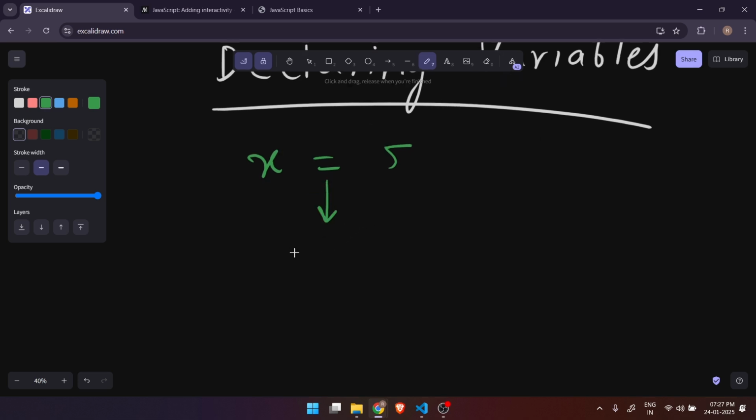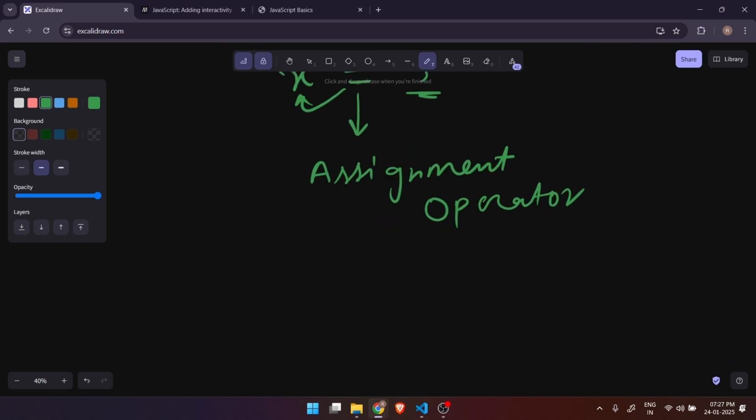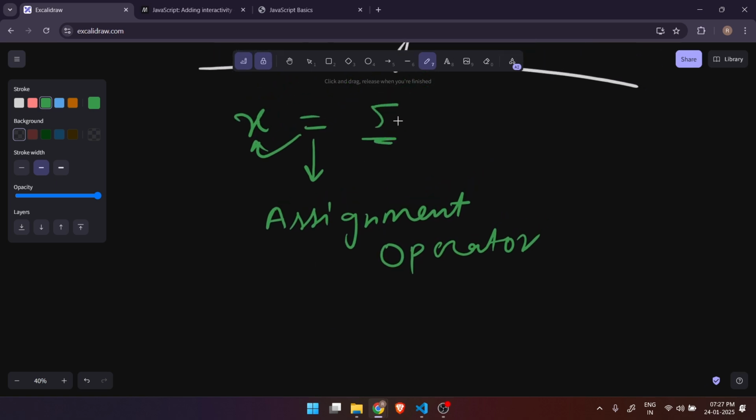Here, this equal to sign is called the assignment operator. What it does is assign a value to a variable. Here x is a variable and 5 is the value, and we don't have to define what data type the value should be. The data type will be assigned automatically by JavaScript.